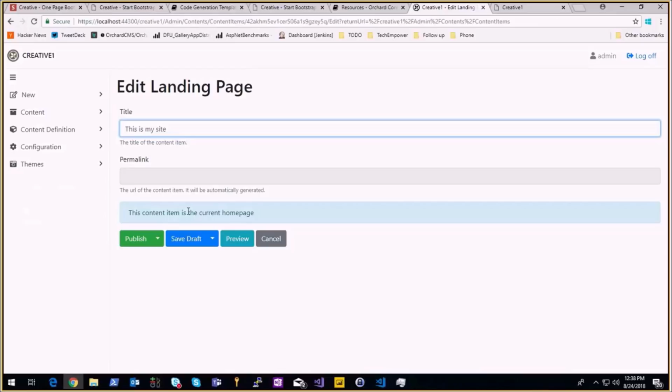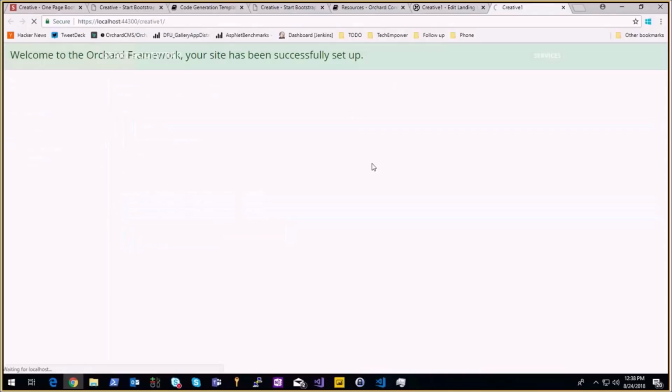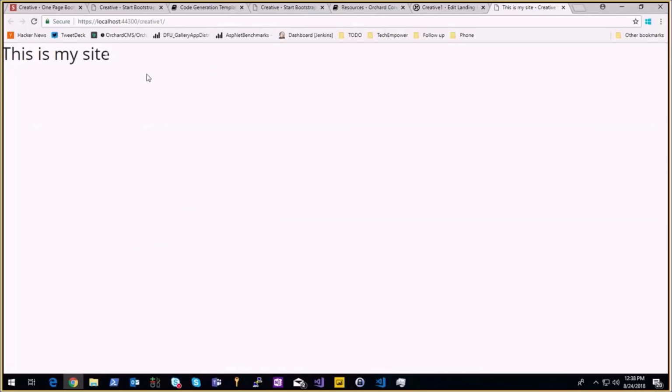It will not be the current homepage once I check something else on another content item. But if I go on the homepage here, now it's rendering the title, this is my site, with a weird HTML because we don't have any templating for the content of the site. There is nothing appearing here. We still are using the layout, but the content itself is empty.